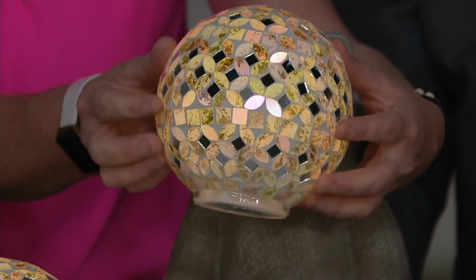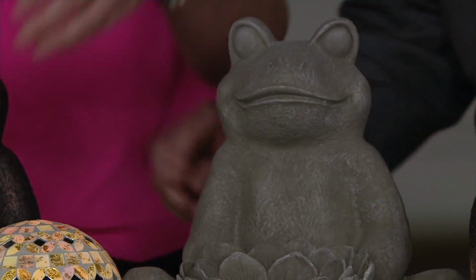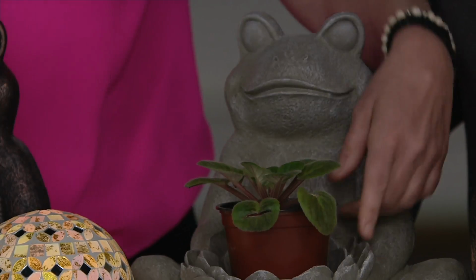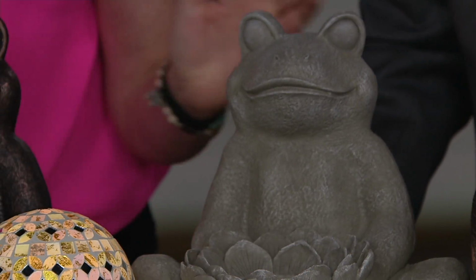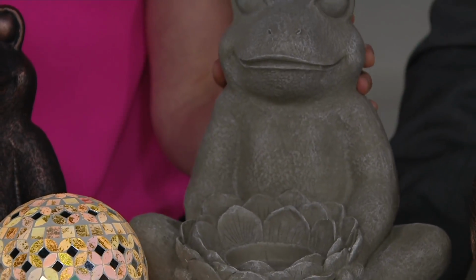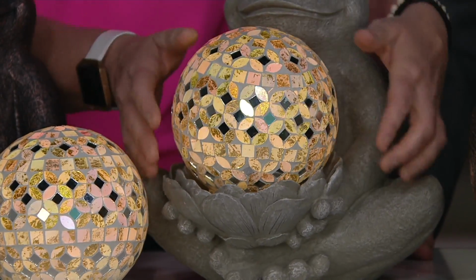Batteries on the bottom. The sphere is removable, so if you want, you could take the sphere off and put a candlestick. Look at the little plant. Fits right. Nice. Look how cute. But this frog is awesome. Look at him. He's got his lotus flower. That's his base that holds the sphere. He's sitting in that very zen, very cool pose. Frogs are cool. They are cool.